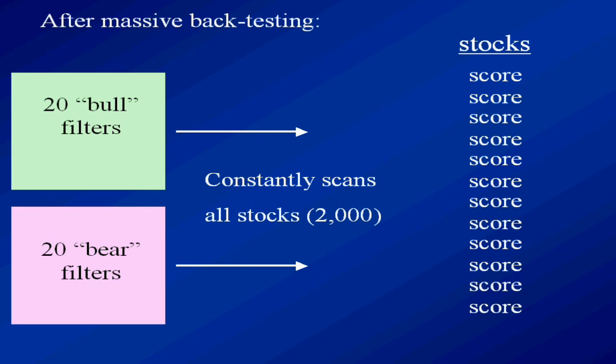The score is the key because the score is computed in a very, very unique way, and here's how. I'm going to use one of the bull filters as an example. This is one particular filter that is in the 20 bull filters, and that's called the V-bottom. Now, a V-bottom is when a stock declines like that, and then it reverses and it forms a V, if you will. And more often than not, when that pattern is exhibited, the stock goes on to soar.